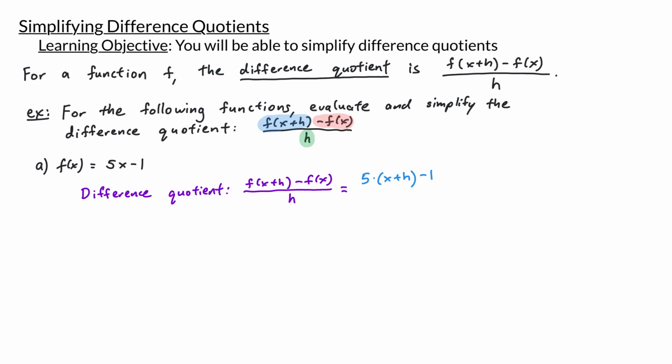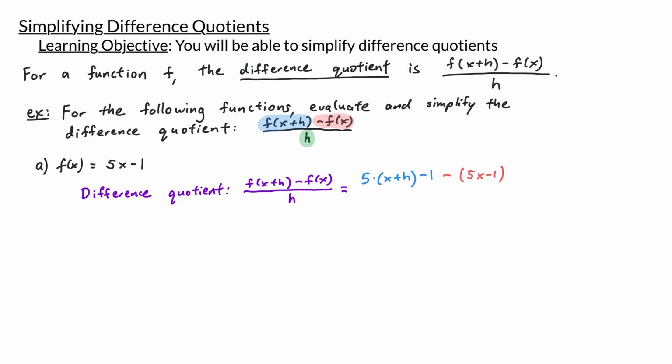Now that we're done with the f of x plus h, let's move on to the minus f of x. So start by writing down the minus sign, and then we write in what f of x is. F of x is given to us from the very beginning. We know that f of x, the output of my function when I input x, is 5x minus 1. So I'm going to replace f of x with 5x minus 1. Again, we need parentheses around the 5x minus 1 because we replaced f of x, which is one term, with something that has two terms. And those two terms need to be grouped together because eventually we have a minus sign to distribute.